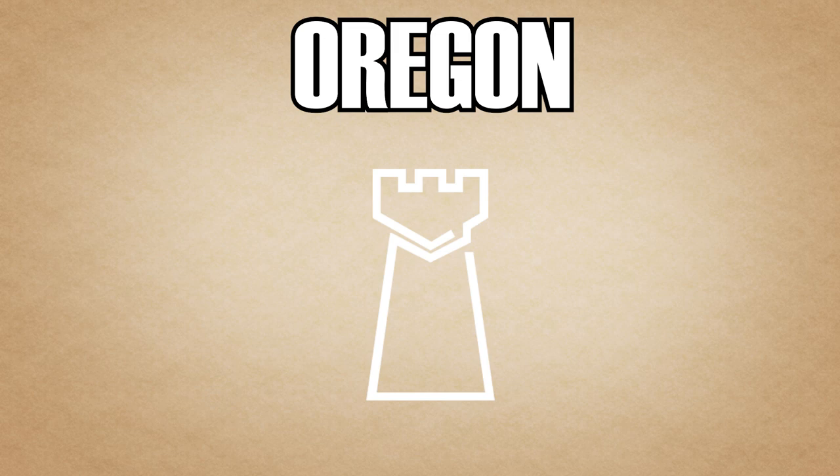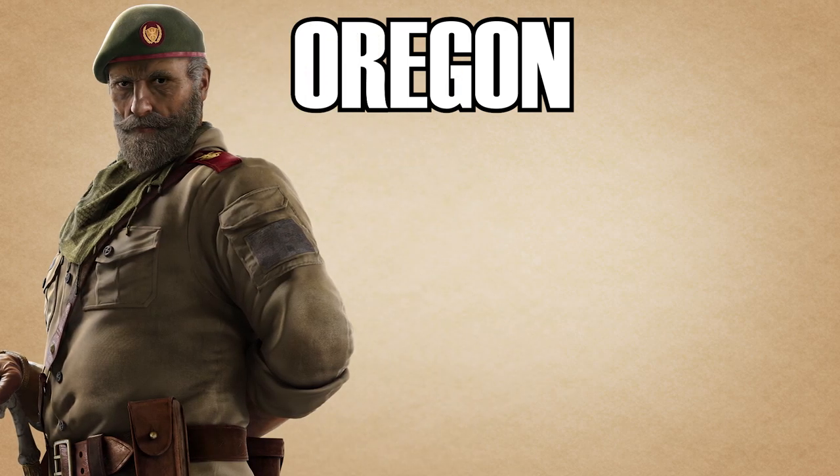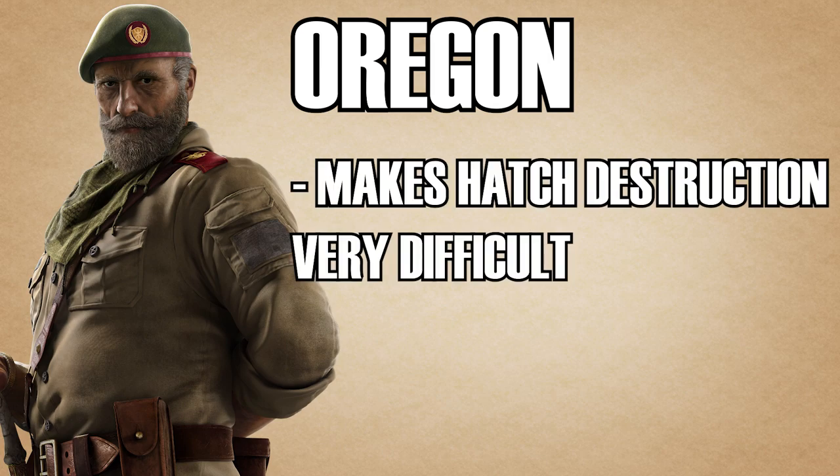And then for the defenders, basically the other side of the coin, I would say banning Cade. Basement is by far the easiest site to hold because Cade can just stop anyone from breaking through the hatches. Banning Cade makes it so the hatches are fair game.